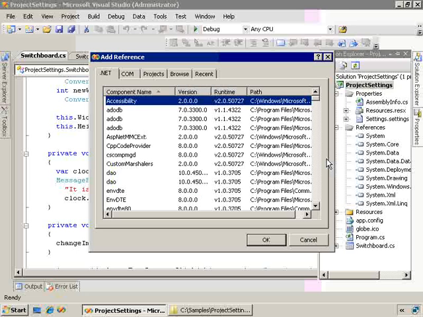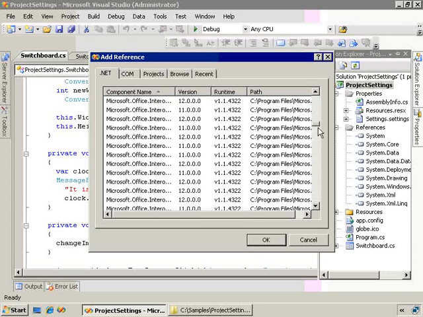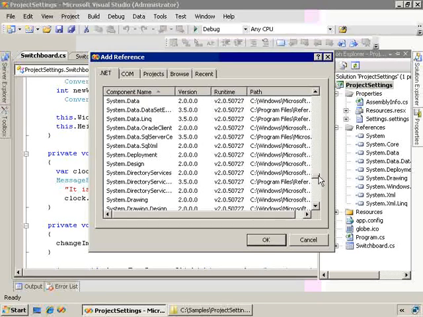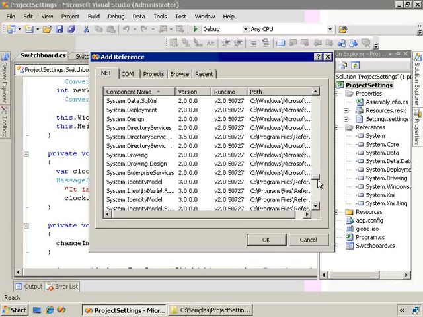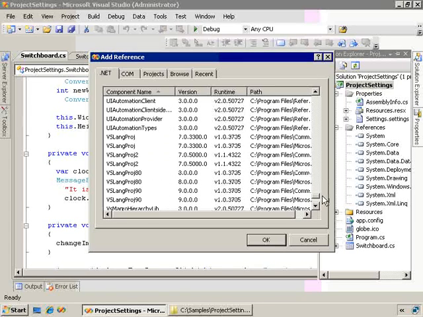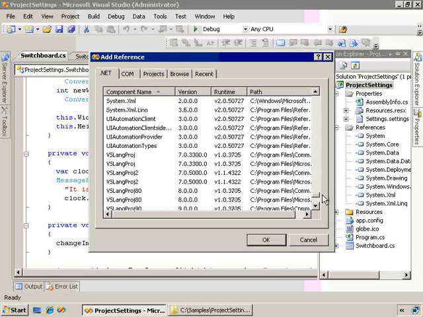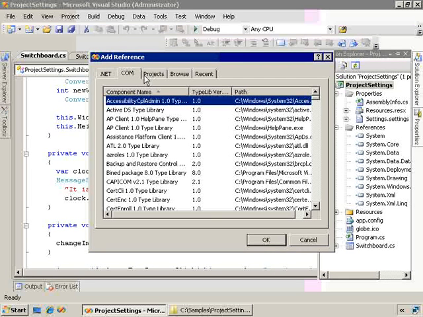And the .NET tab of the Add Reference dialog shows me .NET classes. If I scroll down to System, here are the .NET Framework classes. There are a number of other ones in here. These aren't necessarily every single .NET class on my computer. So for example, Time Library is not in here. But the Add Reference dialog has a list of places it'll look for .NET classes, and those appear in the .NET tab. If I want to add a reference to a COM component, I can do that from here.